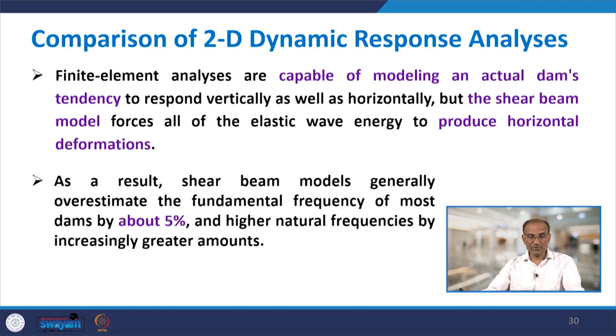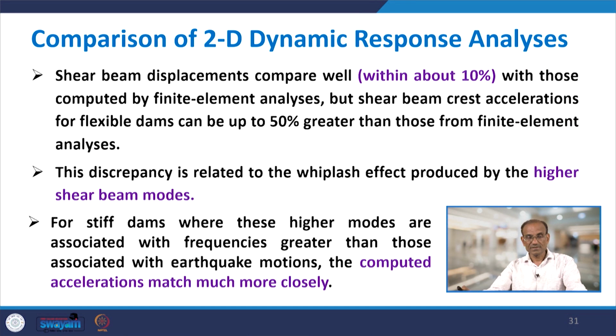As a result, shear beam models generally overestimate the fundamental frequency of most dams by about 5% and higher modal frequencies by increasingly greater amounts. Shear beam displacements compare well, within about 10%, with those computed by finite element analysis, but shear beam crest acceleration for flexible dams can be up to 50% or greater than those from the finite element analysis. So on one side you have the finite element analysis, on the other side you have the shear beam crest acceleration. There are some discrepancies, and this discrepancy is related to the whiplash effect produced by the higher shear beam modes. For steep dams where these higher modes are associated with frequencies greater than those associated with earthquake motion, the computed accelerations match much more closely. So whatever you compute using the given data, if that is matching closely, that is very good.